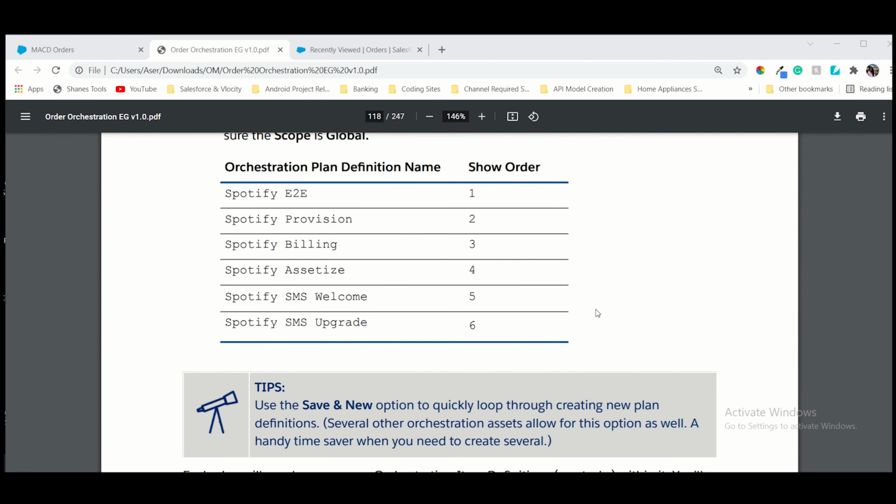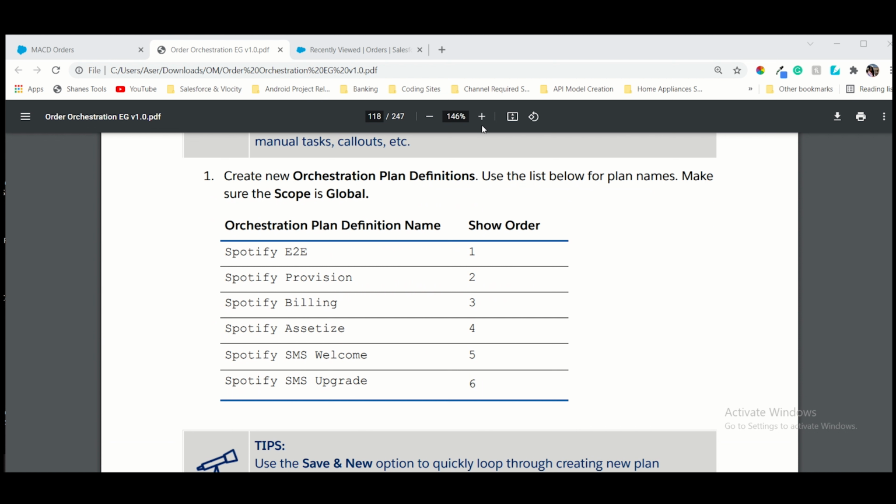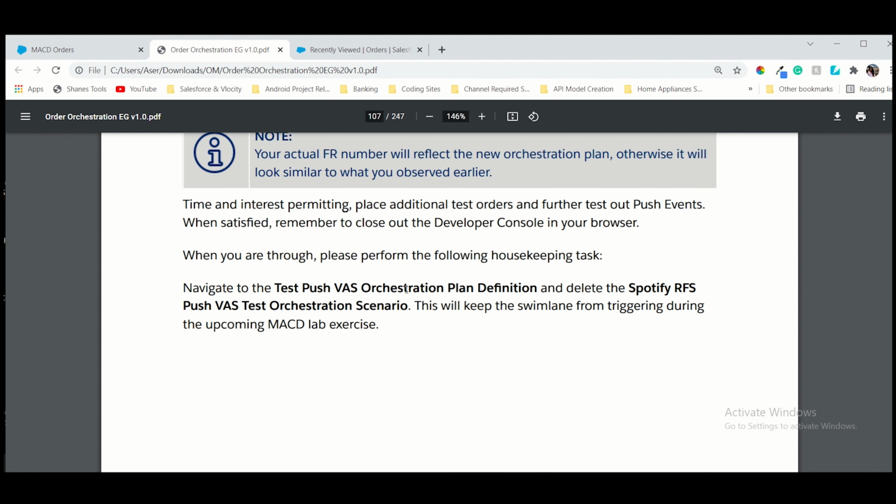Up to here, I think you will understand a little bit, but while you're doing it, you will understand better. Before starting any of the steps, I forgot to mention in the last task that we have to delete this step, navigate and test push. This one is the plan definition name, test post VAS, and we have to delete this scenario because we saw the orchestration scenario in the last video, and then we move forward.